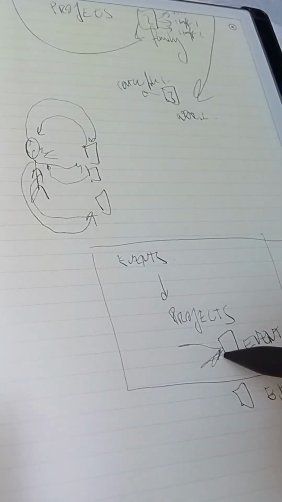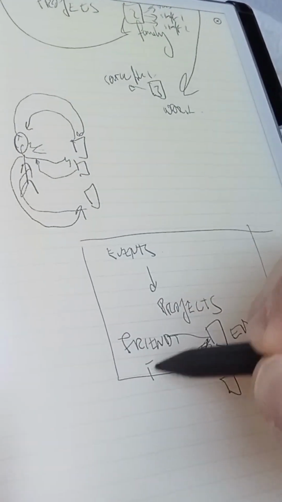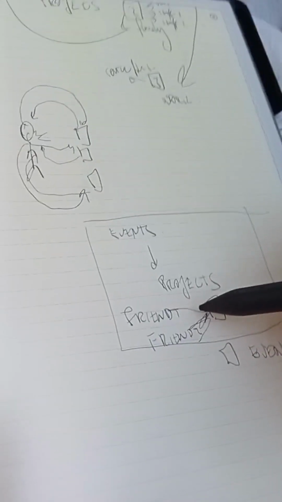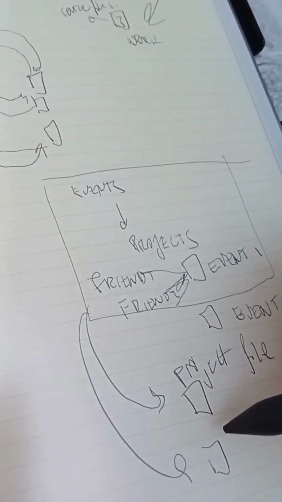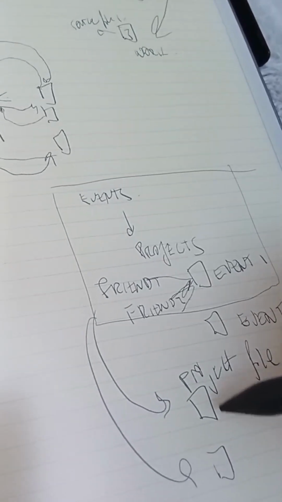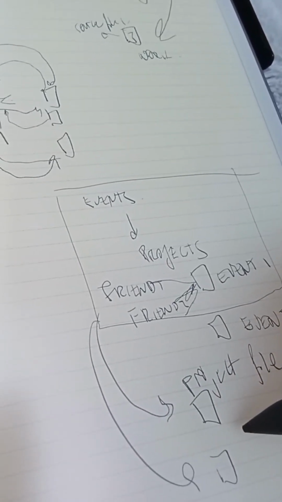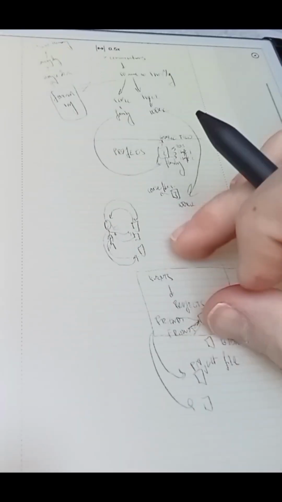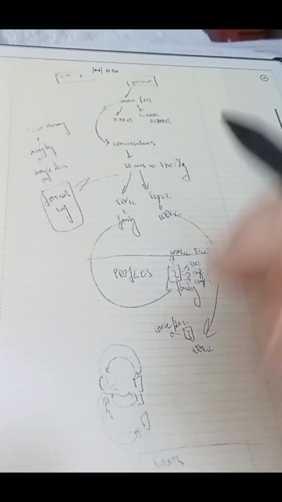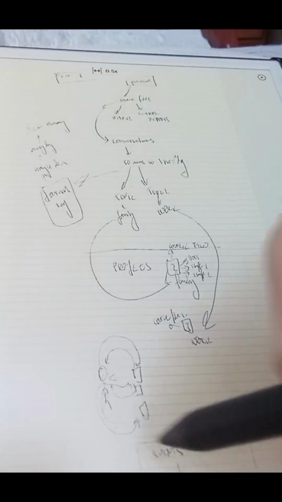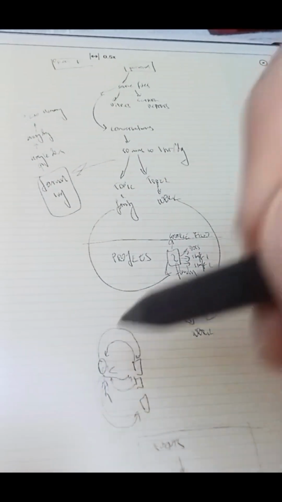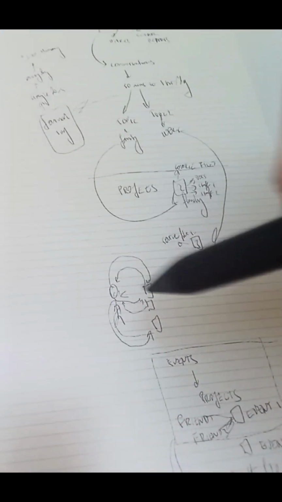So event 1, event 2, and then you figure out which friends are coming to each one. Then you have friend 1, friend 2. Now you can create analyses on each of the friends. So then you can create a new project file on each friend. Then you know when you've contacted them, when you should, how the relationship's going, what's new in their lives. You end up building this whole map of everything that's happening in your life. And as you talk, you update, and it updates you, and the recursion continues. So you yourself get better and better and better.